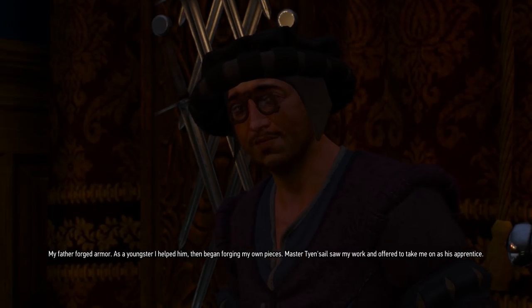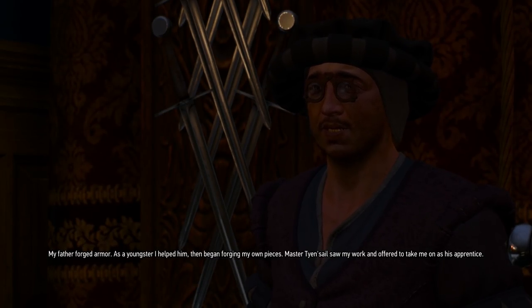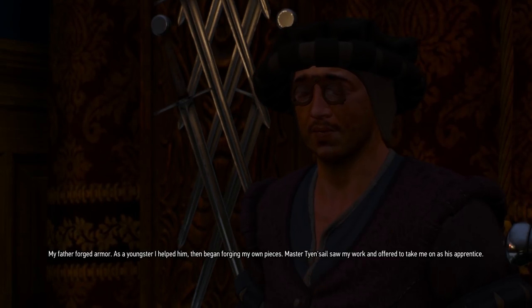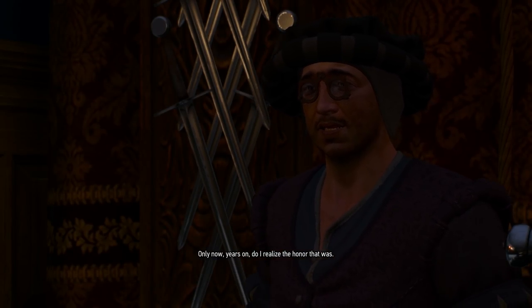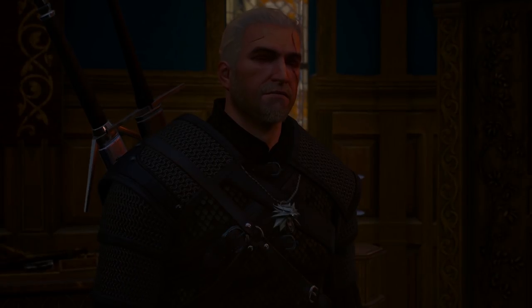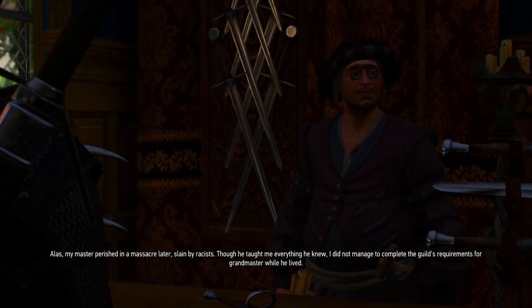My father forged armor. As a youngster, I helped him, then began forging my own pieces. Master Tien Sael saw my work and offered to take me on as his apprentice. Only now, years on, do I realize the honor that was. Alas, my master perished in a massacre later, slain by racists.